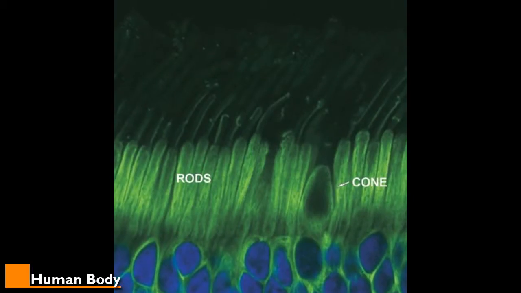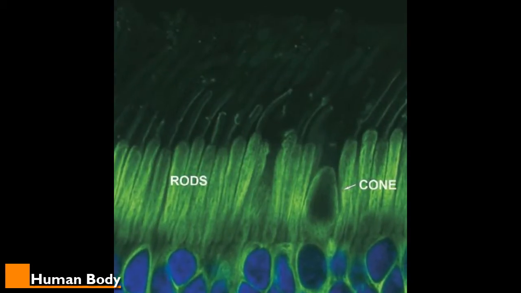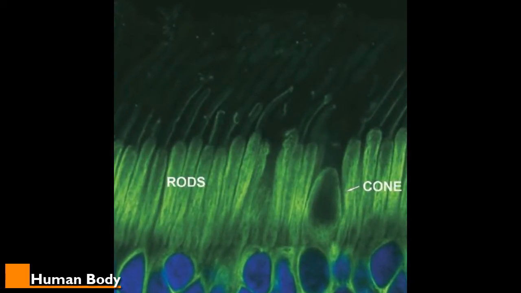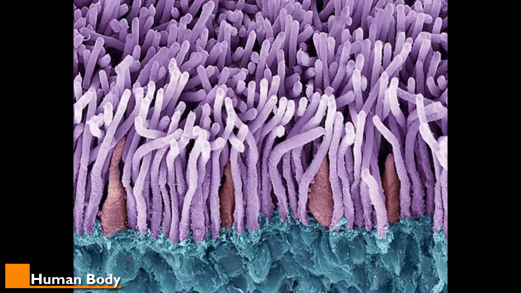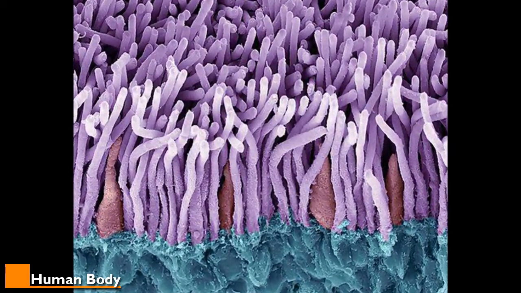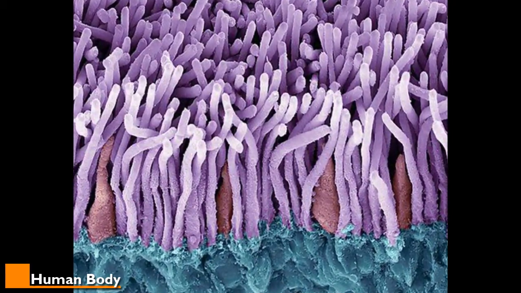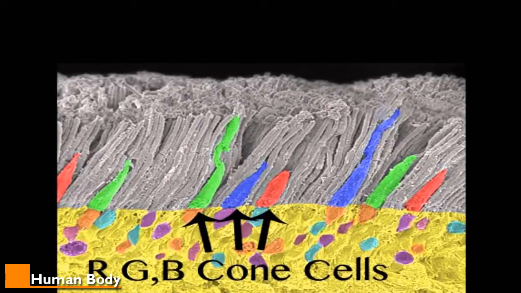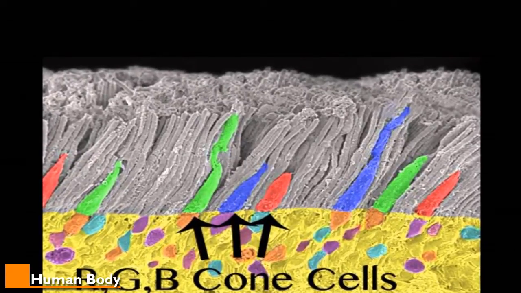The retina contains two major types of light-sensitive photoreceptor cells used for vision, the rods and the cones. Rods cannot distinguish colors, but are responsible for low-light monochrome vision. Rod density is greater in the peripheral retina than in the central retina. Cones are responsible for color vision. They require brighter light to function than rods require.